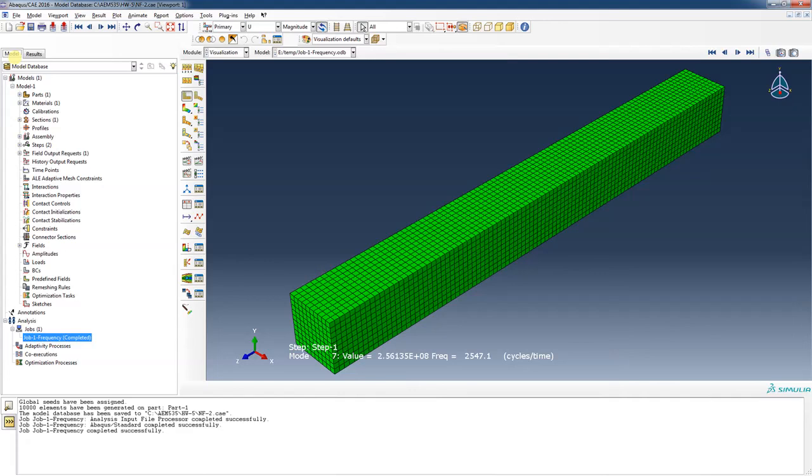Let's go back to our model, and I want to see if I can find the place on here where we can change the first order elements to second order elements. Hopefully by the time we get to this point where this homework is due, we'll have had a chance to talk a little bit about first and second order elements. Let me write down the natural frequency. 2653 is what was calculated analytically. 2547 is what we had from our first order mesh.